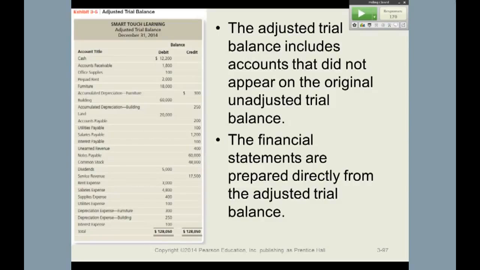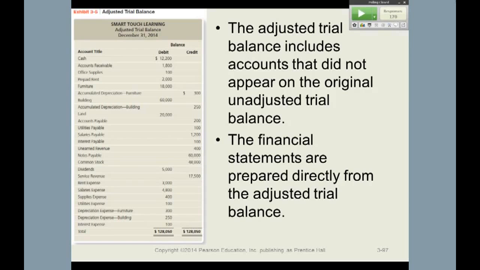I did have some questions on whether or not depreciation has separate accumulated depreciation accounts. Just a note on the accumulated depreciation: you cannot really separate out the accumulated depreciation from the building. Although it's an individual account, on the financial statements they have to be reported together. So the building has to be reported with its contra account, and the furniture and fixtures have to be reported with the contra account as well.